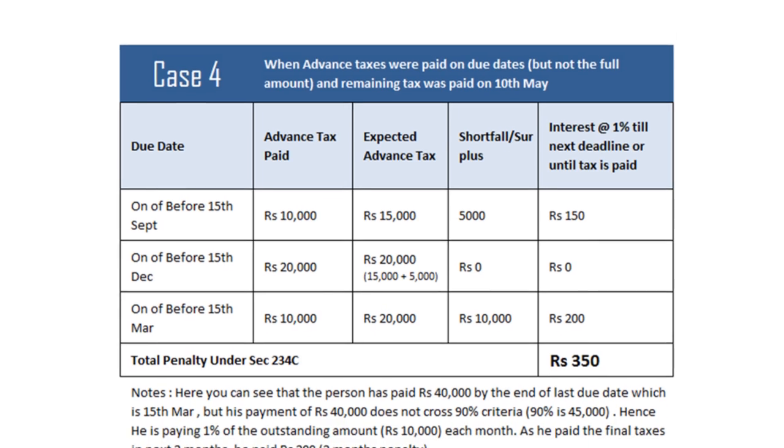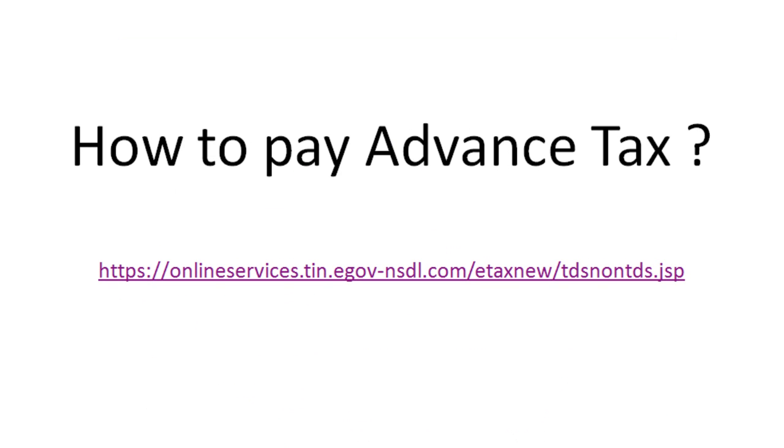Okay, now the last question is, how do you pay the advance tax? You have calculated the advance tax. Now the question is, how do I pay it? So there are 2 ways you can do it. The first thing is, you can just go to your bank. The government has tied up with most banks, and you can go there, fill the challan, and they will guide you on that. That's the offline mode. The online way is, you can go to this link.